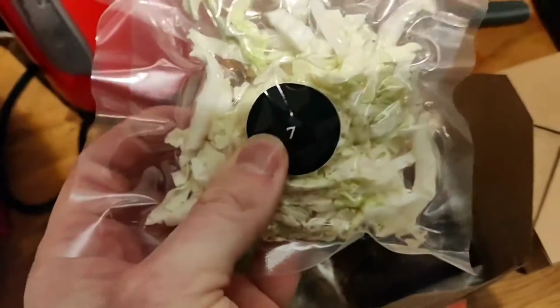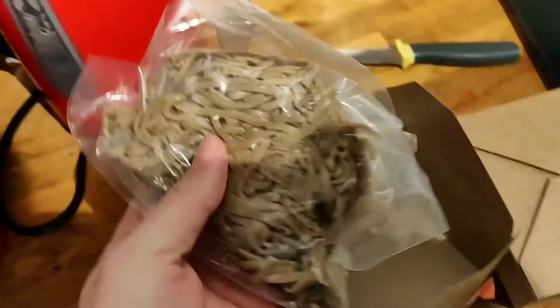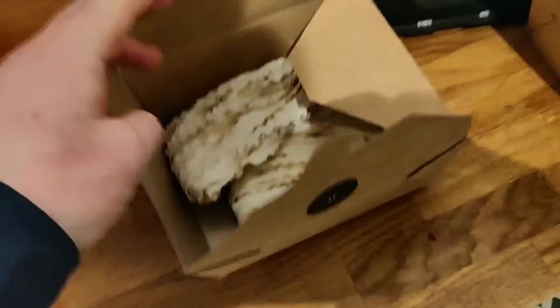But the food, we're going to go through it all, and I'm going to show you what it looked like when we unpacked it. When I'm recording this, I had no clue what these were, because this is chopped cabbage, but then you've got these sauces, and they all have these numbers on. And how you cook it, it's simply cooked by numbers. So they just say add 6 to 1, for example, and then cook 2 in the oven for 10 minutes, and then add 3. So here's some ribbon cut noodles, amazing.